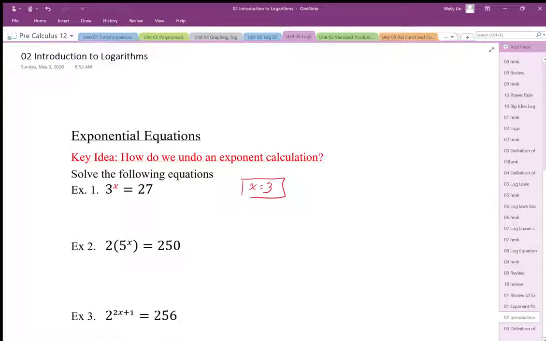Well, we can do this, and we kind of alluded to this in the last lesson. I can express 27 as a base 3 number. So I can make those bases the same. So I can make this 3 to the power of 3. And we can make the argument, if the bases are equivalent, and those numbers are equivalent, these powers must also be equivalent. So I'm going to use a logical argument then. I'm just going to make this logical argument that if those numbers are the same, then the exponents must be the same, and I get this answer of x equals 3, which I knew was true.